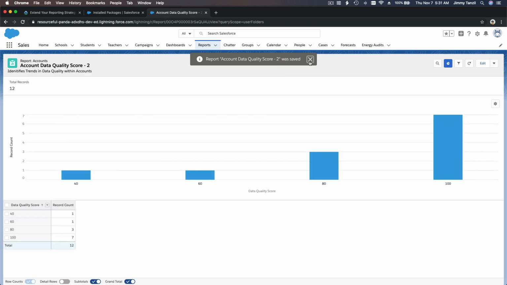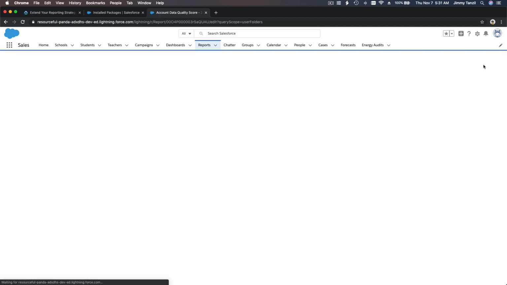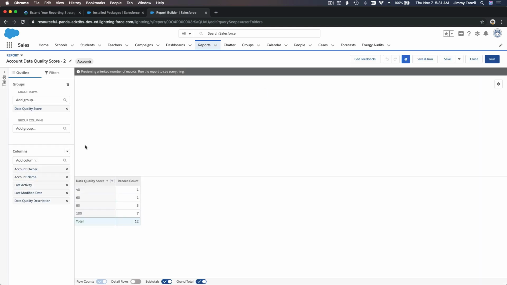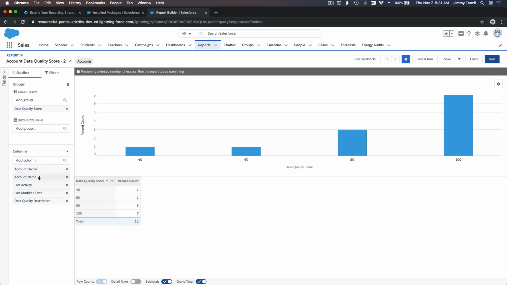1 and 2 are similar, but when you edit them, you already have all the filters already defined here. It's already grouped by data quality score. But you can modify it, so you don't have to build everything from scratch.